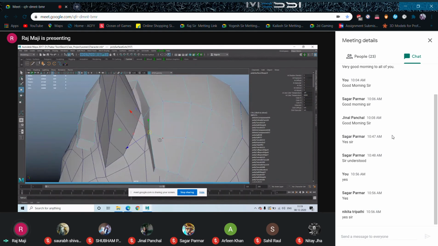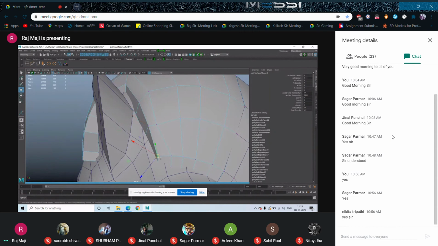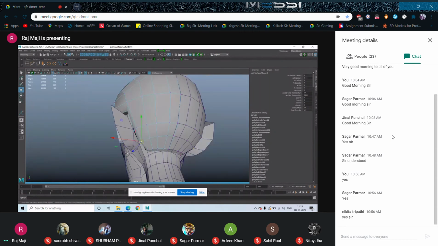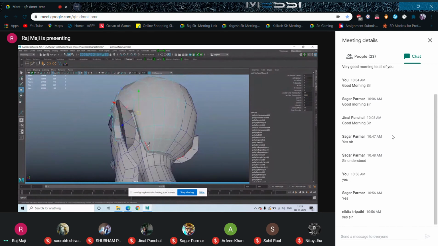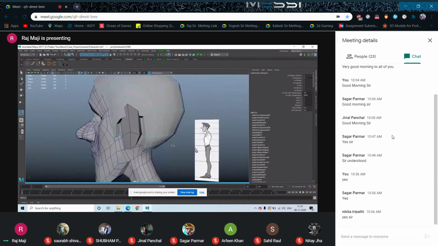Simply a blocking. Then obviously, with sliding.